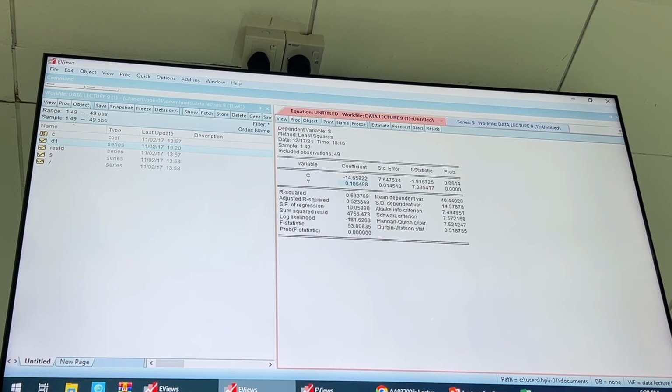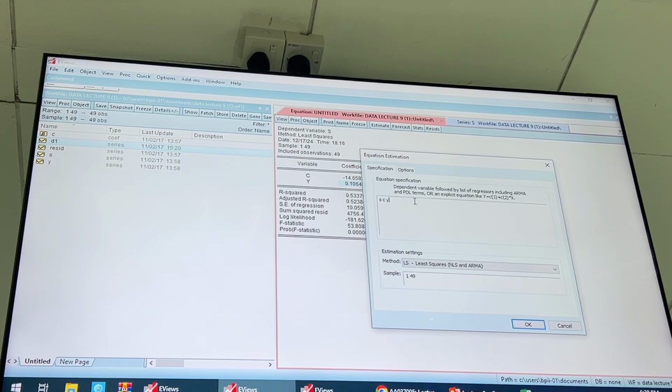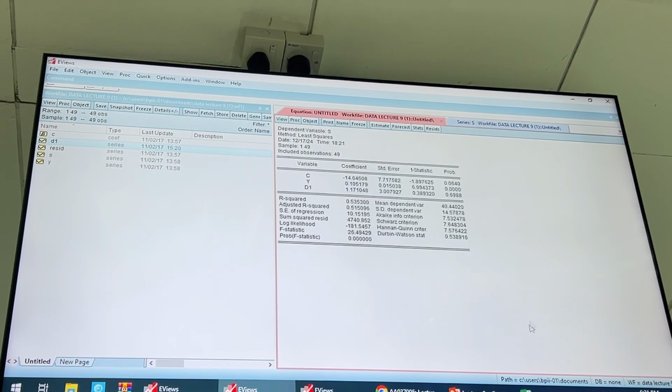So we go back to the earlier data set, the first data set. Using the second set also can get the result. Just now I explained that this is a dummy variable, but this dummy variable is for female, not for male. So we can estimate the model and add another variable, that is the dummy variable D1. So we get this.